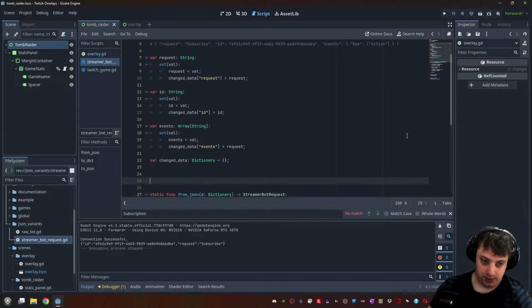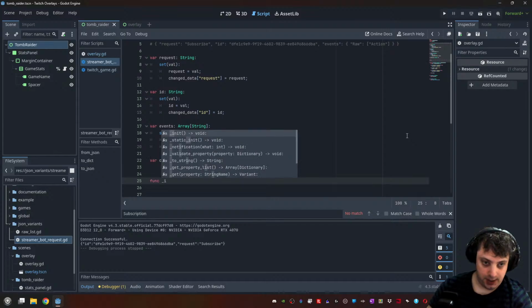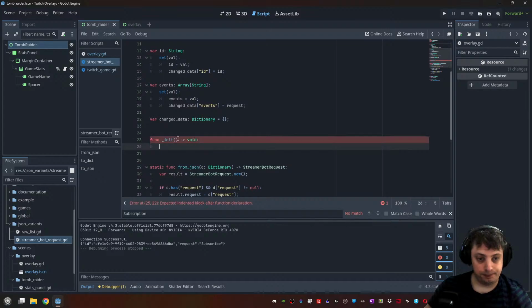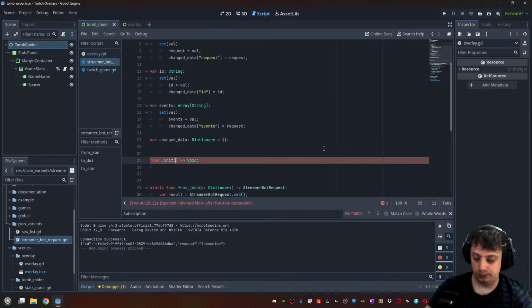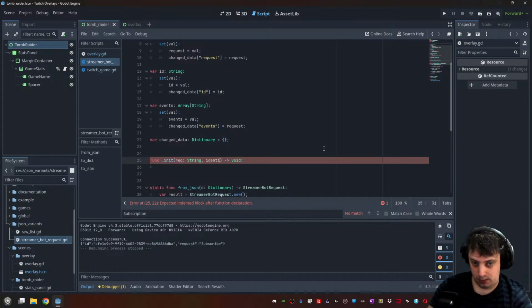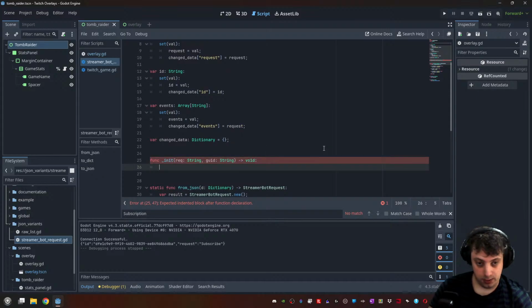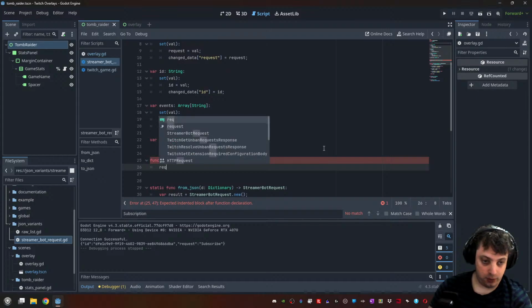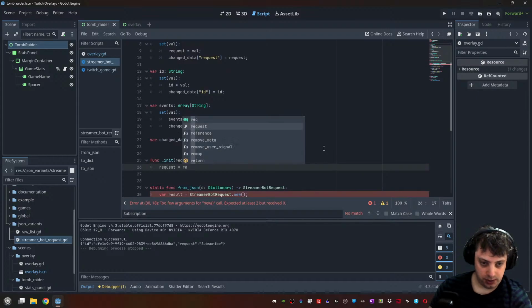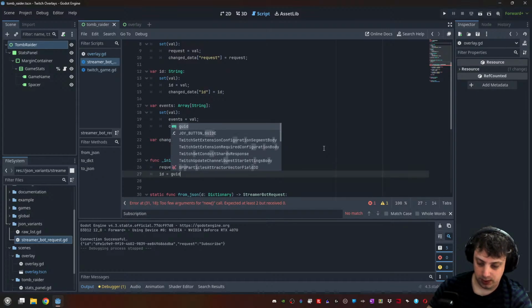We can also do this. We can put func init in it, which takes a request, a string, GUID, that's a string, and we go request equals request, and we do ID equals GUID.